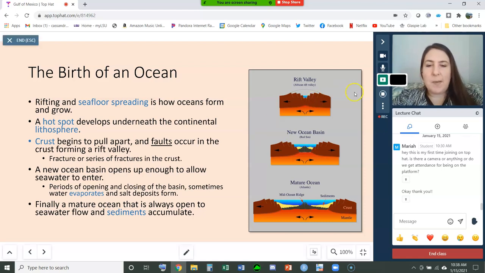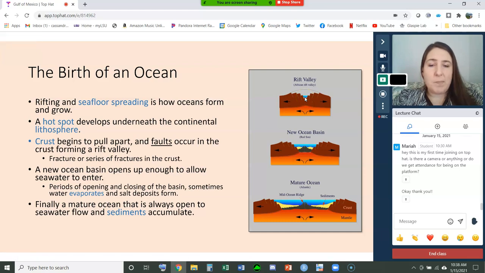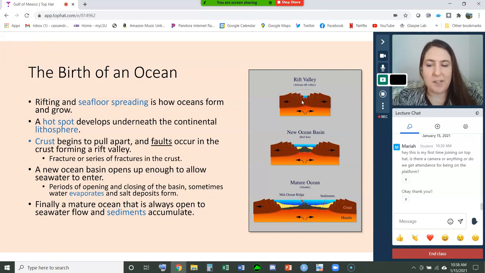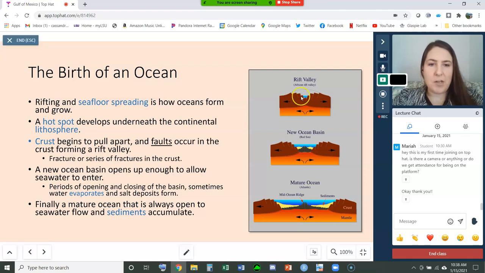That hot spot pushes up material into the crust and allows the crust to begin to pull apart, and you get faults occurring in the crust. Faults are fractures or a series of fractures in the crust that allow a rift to form. In this image, a fault would be indicated by these upward jagged looking lines. Those would be indicative of a crack forming.